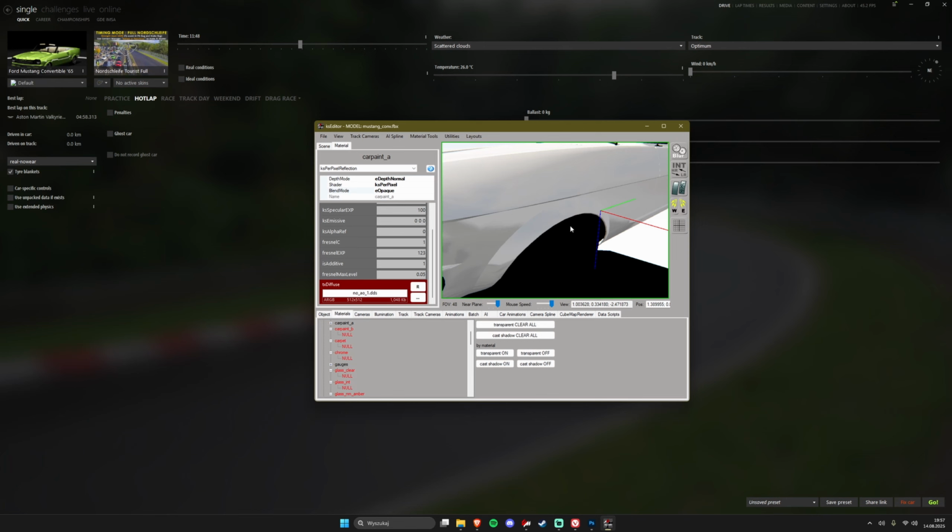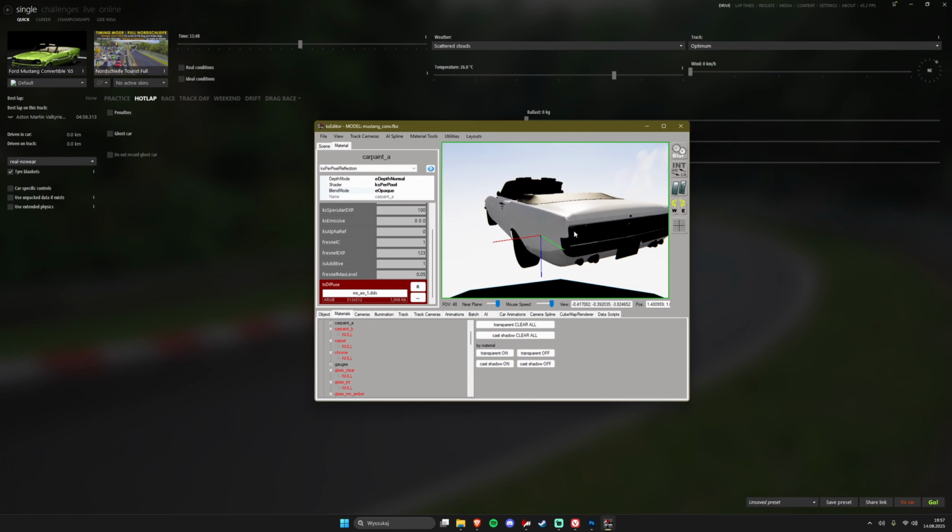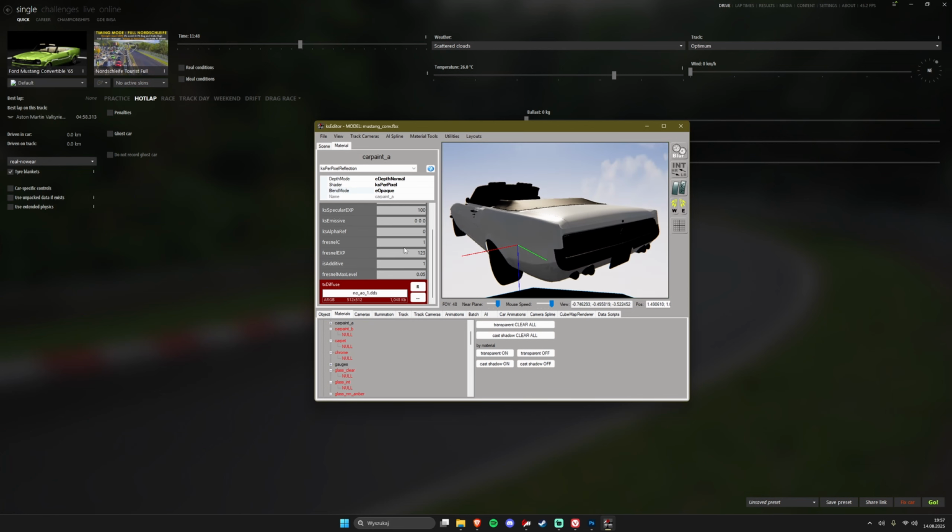Basically, it mixes the RGB of your texture with the background, making the result a bit brighter, and it creates a little bit of a glow effect around the car when there are lights around.